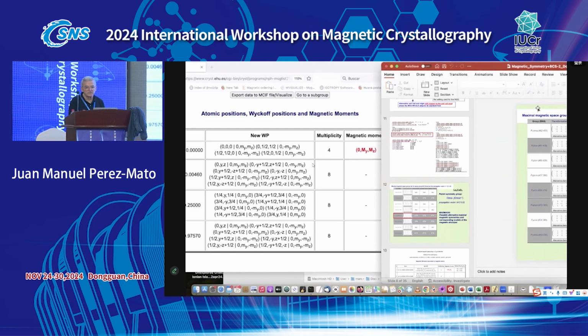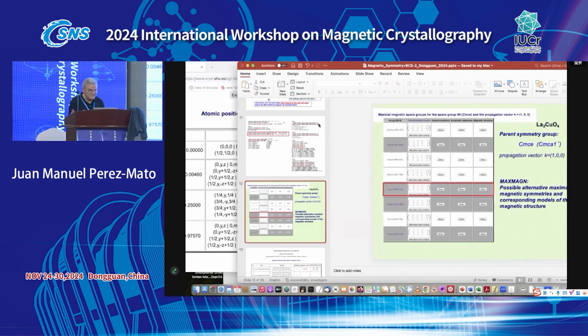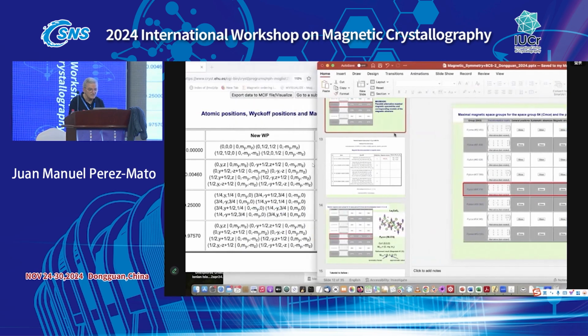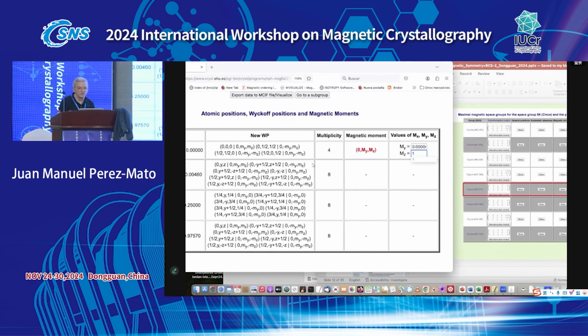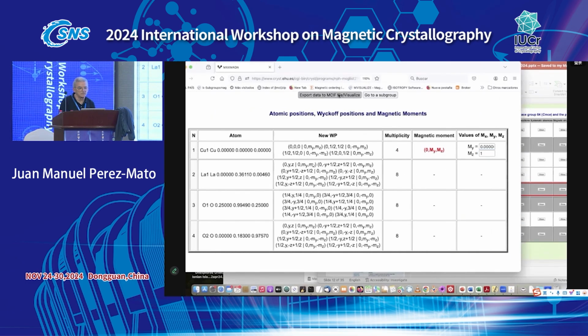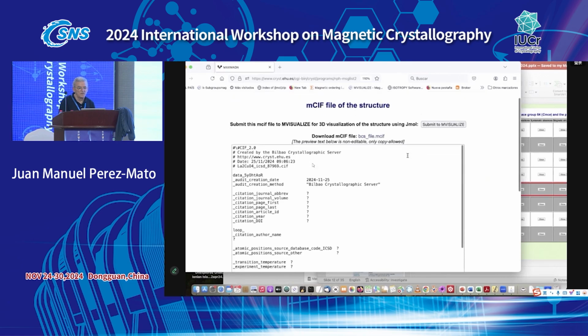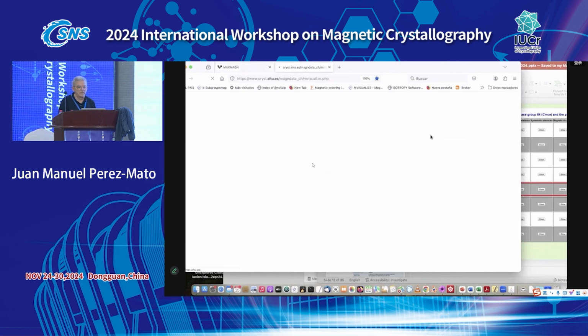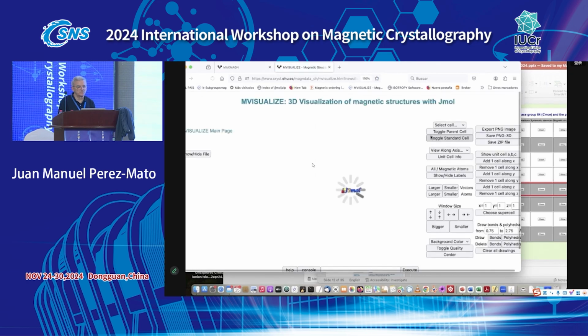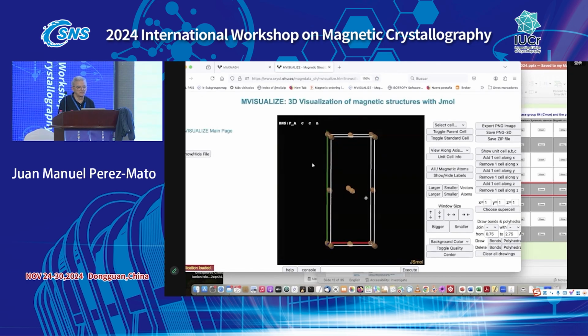So I think the solution will be that my m is a long set, okay? So just put here 1. When you start your refinement, you don't care which value you put here. You can just put an approximate value. If you put the 2 coordinates different from 0, of course the system will be non-collinear, okay? But normally you can start by collinear arrangements. If you are not happy, then you can include non-collinear components. And you can just watch how it looks, the solution like this, okay?